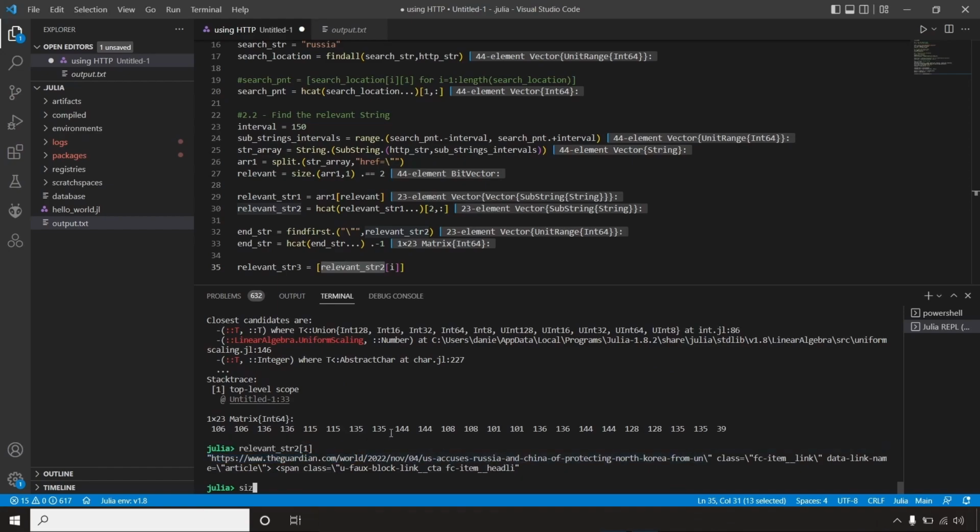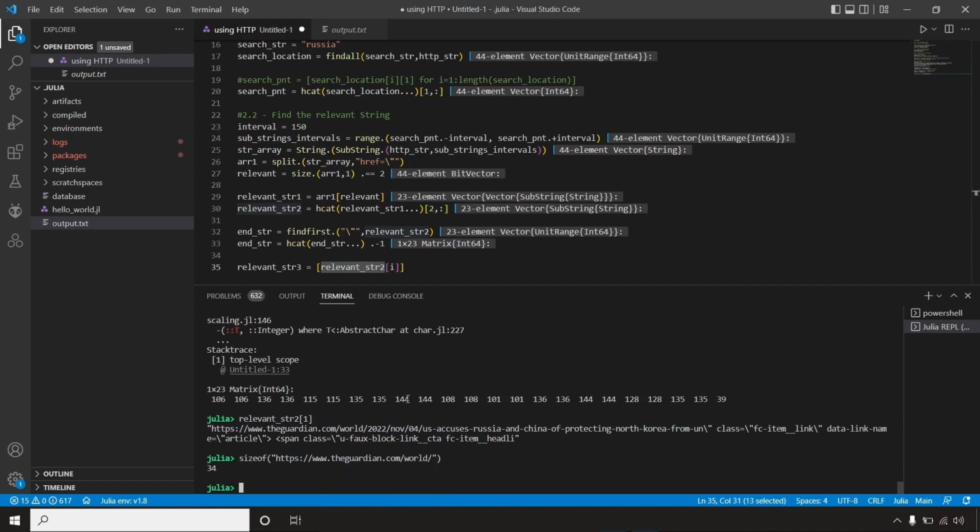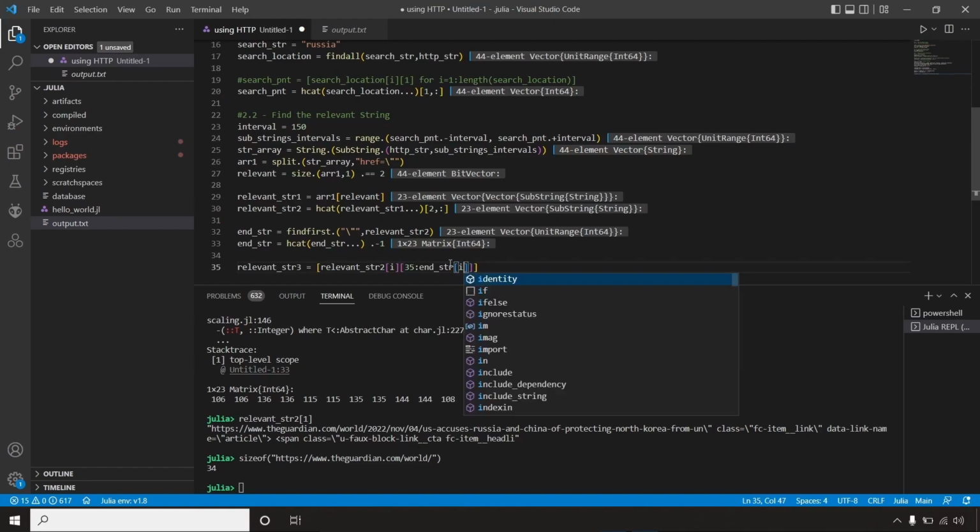And yeah, there is a bit of overhead here that's always going to be the same. That is the website itself, theguardian.com/world, and we can remove this because it's always going to be the same. I'm only interested in what comes next. So yeah, it's 34 chars that we can remove, so we can start at 35 till the end of the string that we have detected before. So now we have a beginning and we have an end.